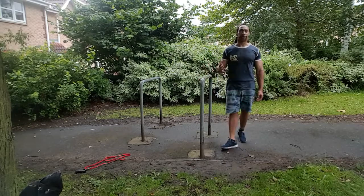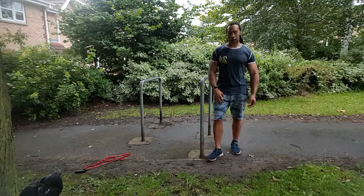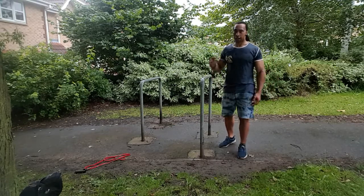Again, 6 sets, 15, 10, 15, 10, 15, 10, 75 reps in total. So the last one will be the shoulder front raise. We're gonna use the red band for it. Okay, let's go.